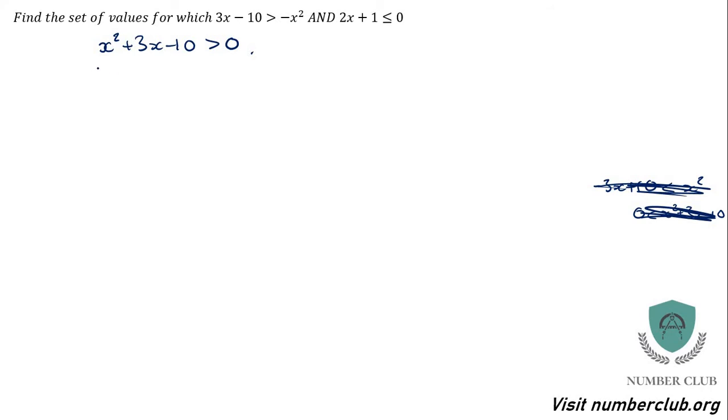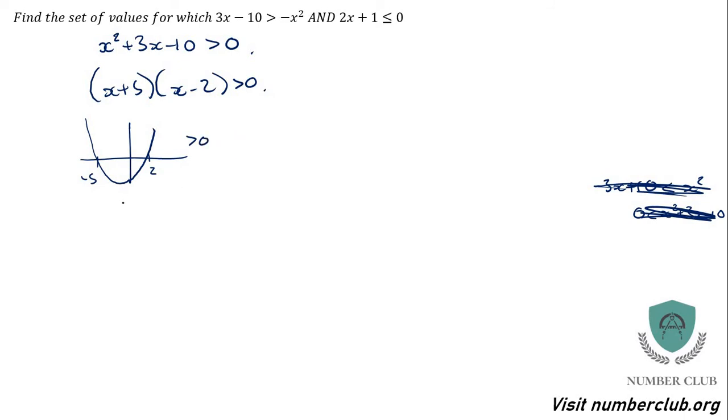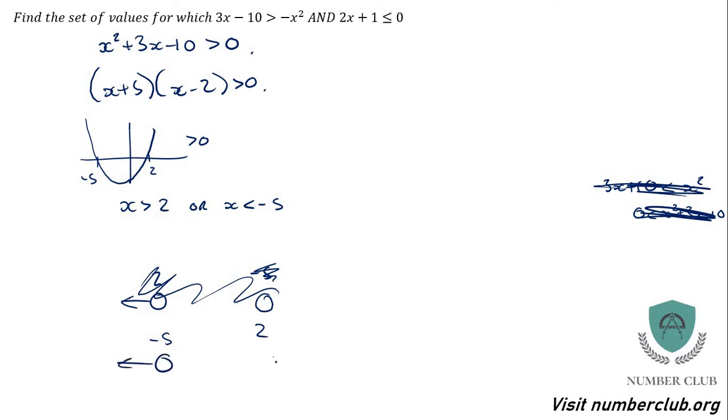Okay, so we have x plus 5, x minus 2, got to be greater than 0. So we're going to get -5 and 2 as our two solutions. We want the section where that's going to be greater than 0, so the bits from up here. That is x is greater than 2, or x has got to be less than -5. So we're going to get that, or we're going to get, -5, sorry, and 2, wrong order, -5 and 2. We're going to get that, or we're going to get that.